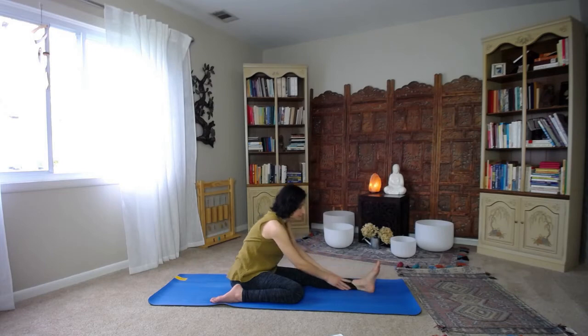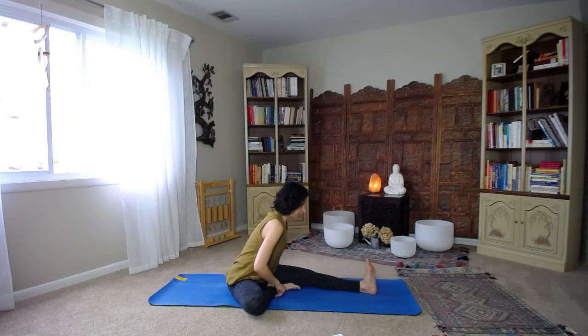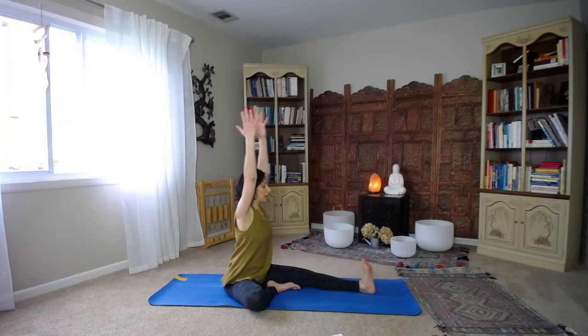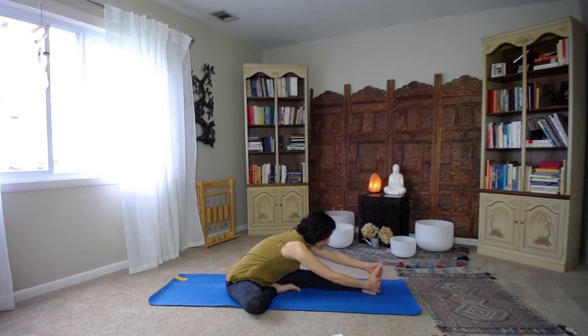Inhale, rise. Now Janu Shirshasana, letter A, which we all know, foot to thigh. So it might be your 3rd time going there, and that's okay. Inhale, reach the arms up. Exhale, fold. The point is, if it is the 3rd time going there, it's going to help build your body up to be able to do something else down the line, or to get further into this posture. So we're folding for a couple more breaths.